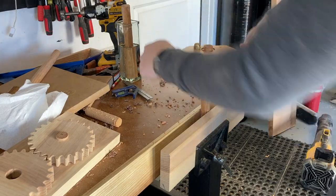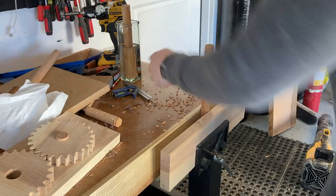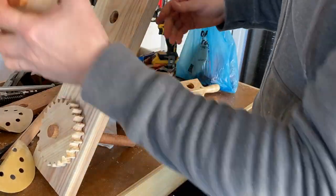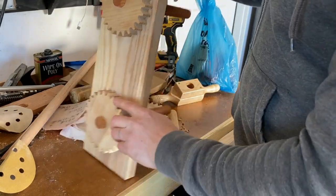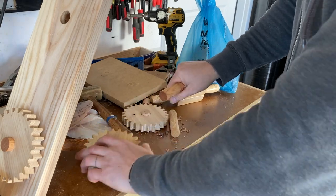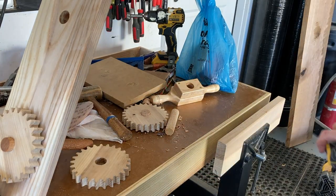I originally planned on using maple screws for the twin screw vise, but out of laziness, I just decided to use the red oak dowels that I bought from Lowe's, and they're plenty strong. So if you plan on building something like this in the future, don't be afraid of just using red oak dowels.